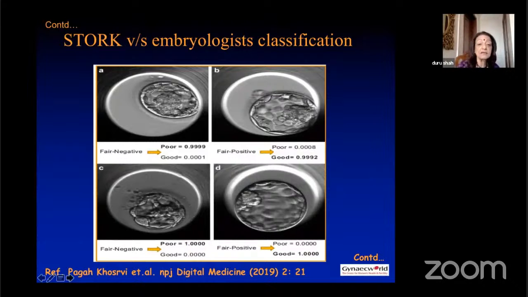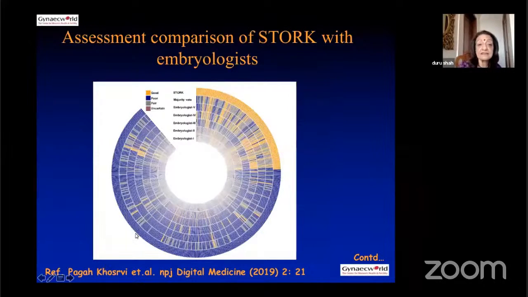So in short, we need to assess that, and this study compared 5 embryologists to the STORC analysis, and they found that these yellow bars, which are suggestive of all good quality embryos, when you see the other 5 embryologists, they give different variable results. And the same thing holds for this analysis, where the dark blue bar is all poor quality embryos by the STORC, by artificial intelligence, whilst the others are looking differently.